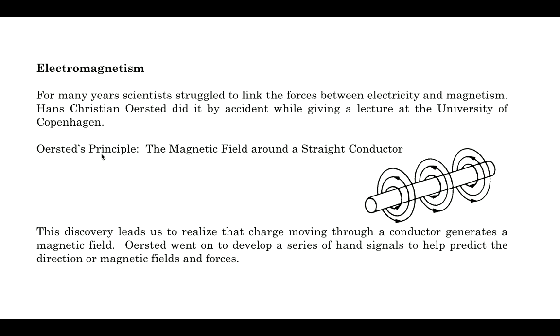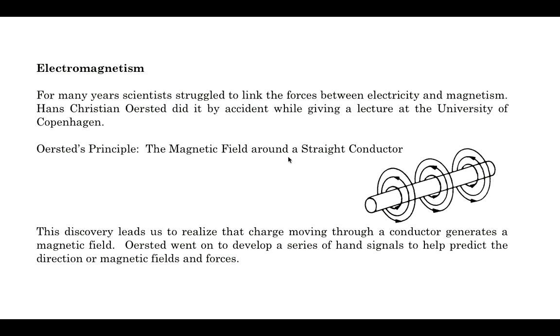He had this big, great electrical demonstration that was apparently set up on the stage, and every single time he'd turn it on and current would start to flow, he noticed his magnet kind of go whoop, and he'd turn it off and the magnet would, of course, go back to normal, and he'd turn it on again and the magnet would move again. And so he couldn't figure out, why is the current that's going through my demonstration affecting my compass? And it's because whenever you send current through a conductor, you create a magnetic field. And that was what Ørsted's principle said.